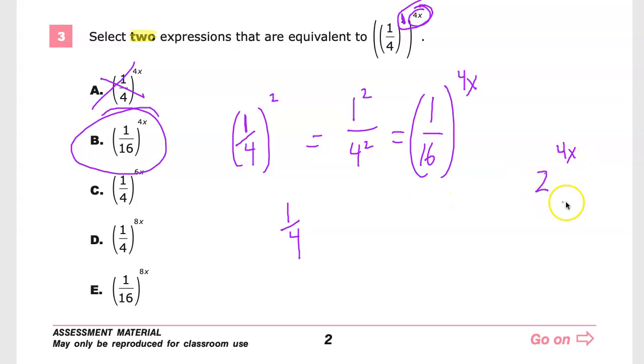This 2 is being raised to the 4x, but the 2 itself is an exponent. So this is a power of powers situation. So we go back to the whole order of operations setup. When we did this, when we raised 1 fourth to the second power, we were doing an exponent order of operation. That's where we were. But when we get up to where the exponents are, we use what I call the little brother operation.